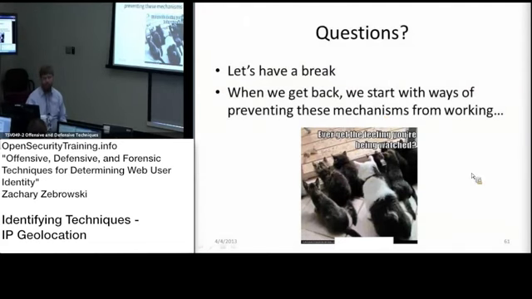Okay, so at this point, we're going to take maybe a 10-minute break or so. When we get back, we'll start with the ways of dealing with Tor and that type of stuff. But yeah, this was the portion of the course on how people are identified in browsers. Cool?